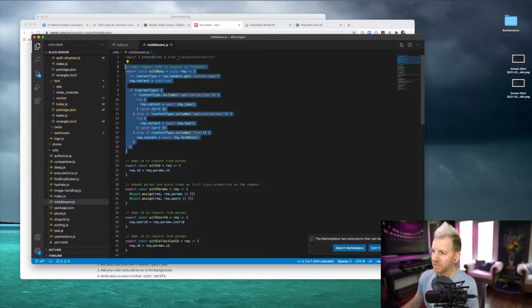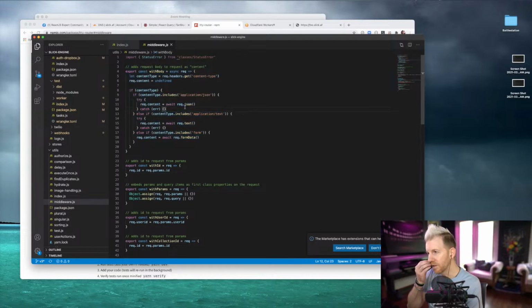With body is a very common one that I use. It's going to look for the content type header. This happens if you submit a form or post some JSON. If I have it, I'm going to try the different parsing mechanisms.